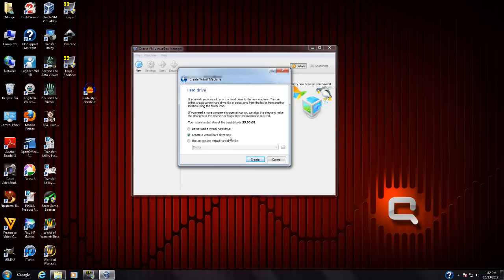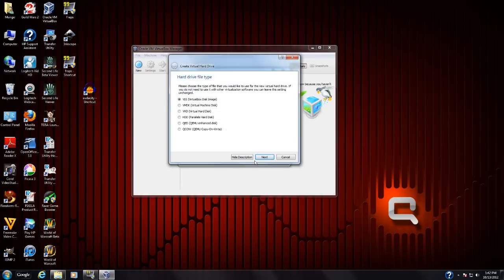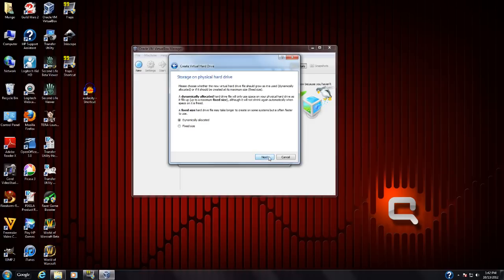Then I'm going to create a virtual hard drive now while I'm at it. I'm going to use a VirtualBox disk image. Okay, next. I'm going to have it dynamically allocated and see what happens.